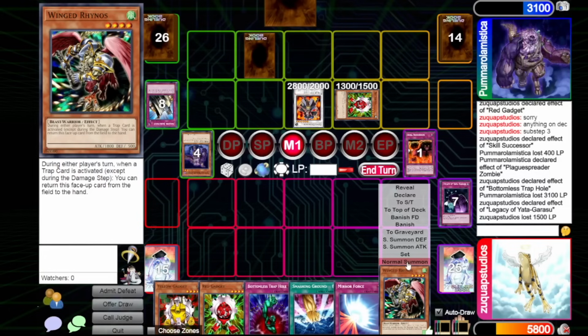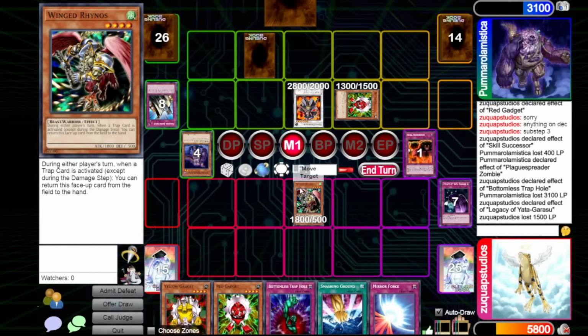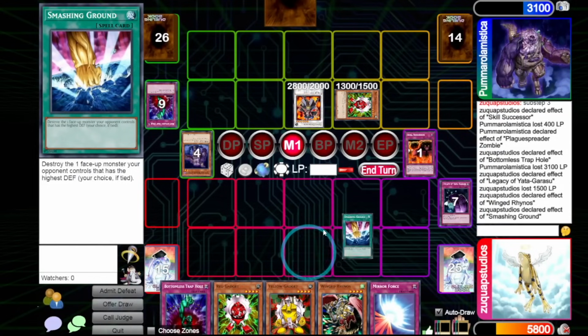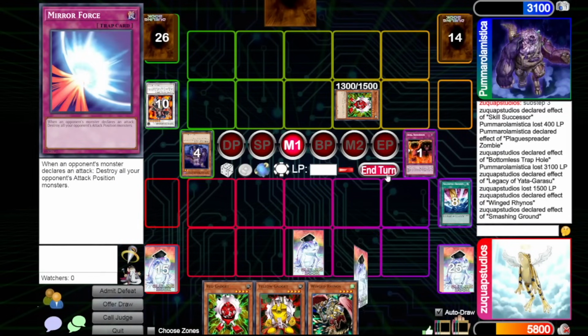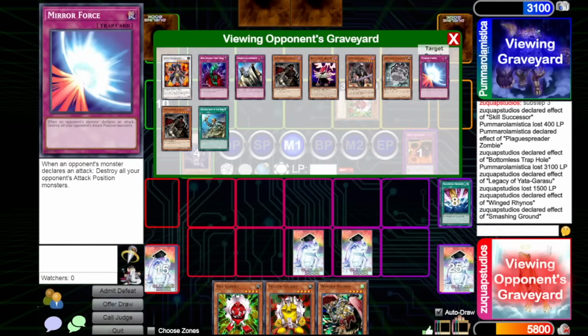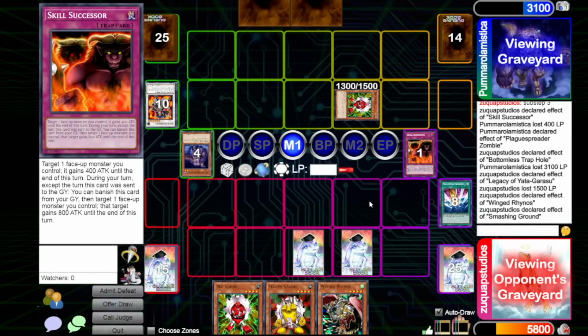There he is. We establish the Rhynos first, and then, oh, we'll declare this. This will go to hand. Dodges the bottomless. We'll activate the smashing, declare. I think we do set both, actually. They have to top deck heavy. And if they do, they're just better than me. They redrew the card, though, so they would have had to have heavy, and there's no way they had heavy.